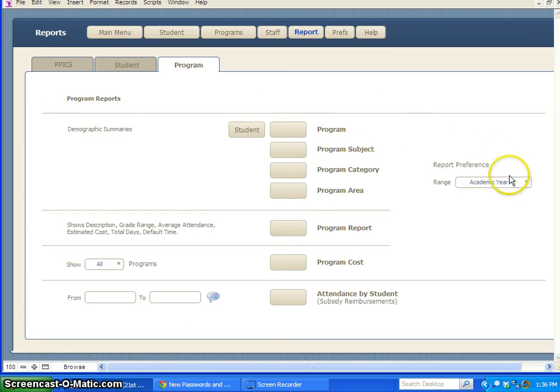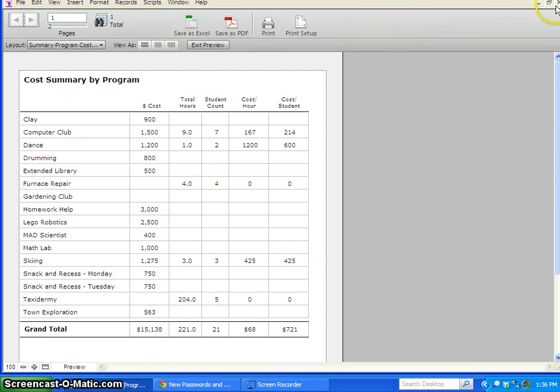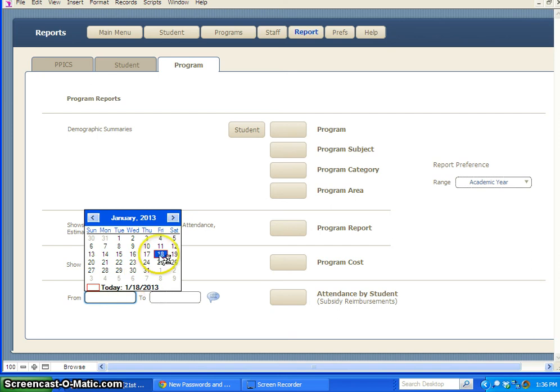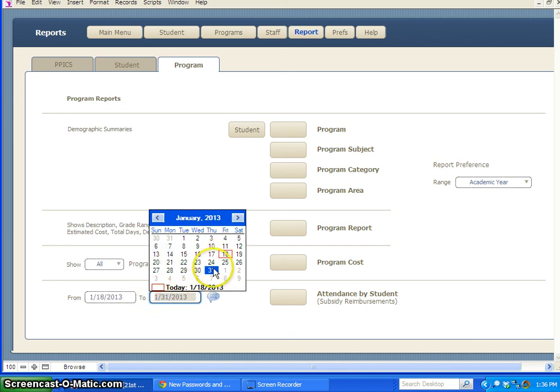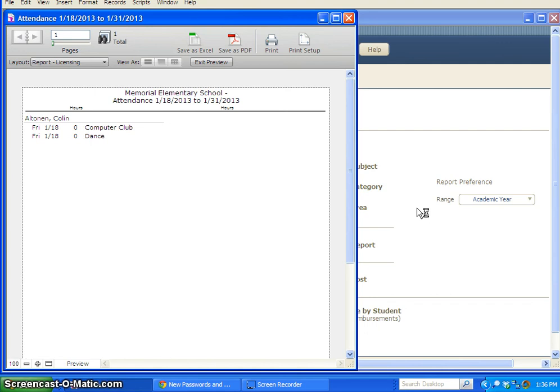By the way, using these reports and the preferences, you'll be able to do the attendance study much more quickly this year. We have a program cost report, which has been updated. And there's also a nice one here, the subsidy report. Subsidy takes things by 2-week intervals. It automatically does that. And then, I didn't want to hit cancel, I want to hit continue. And then the subsidy report, you can go right into the database to collect subsidy, and you'll have the names of the students and the numbers of hours. So that's going to be a nice auto report for you.